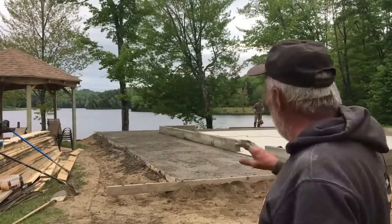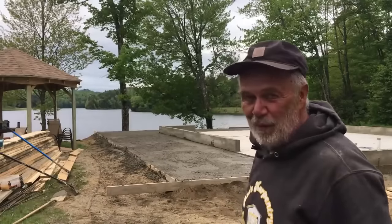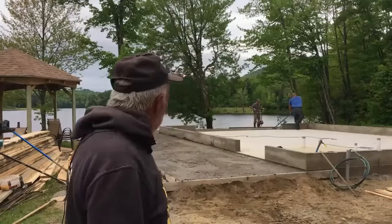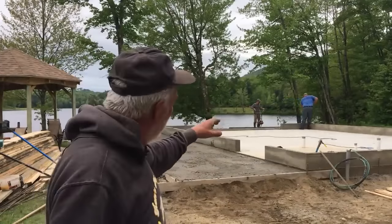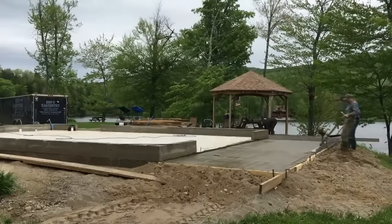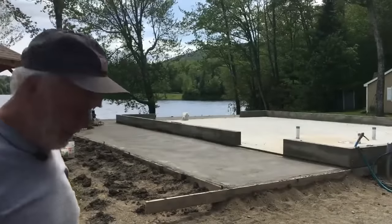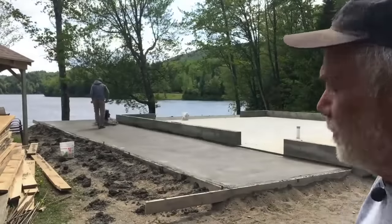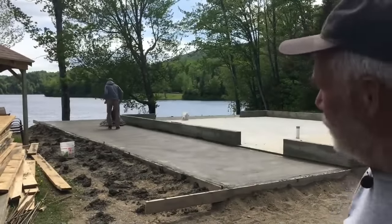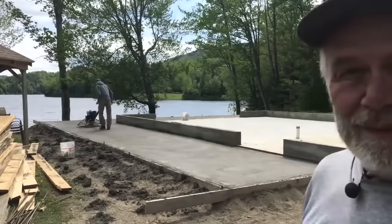This is the final pour of concrete. It seems I forgot to turn the camera on while we were pouring. Sorry, so you missed that exciting part. Chad's getting ready to power screed over there. And we're putting on the finishing touches. Chad's just power troweling for the last time. Came out really nice. We have about a 1 inch slope away from the foundation. So there we have it.